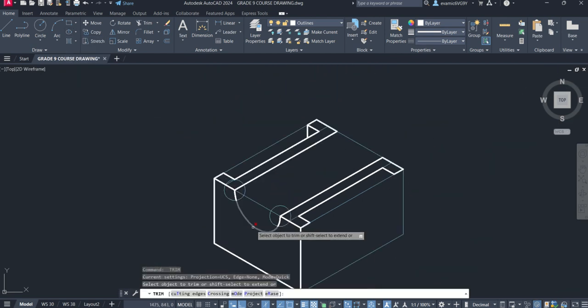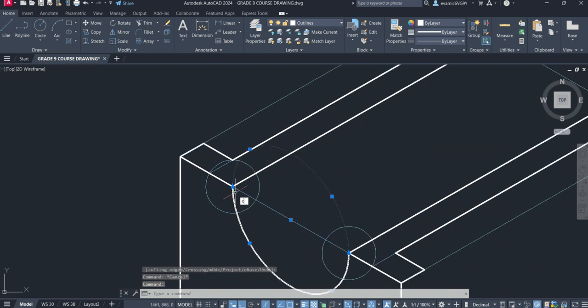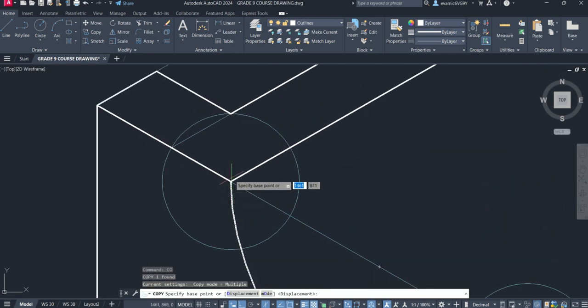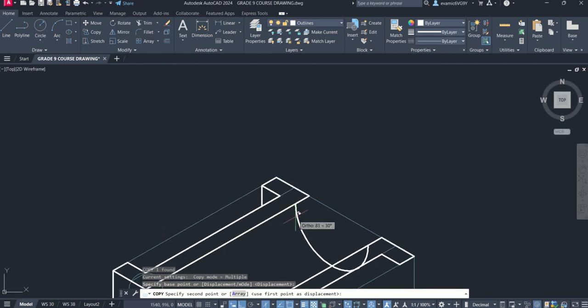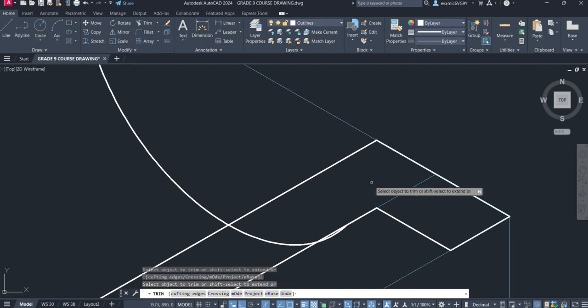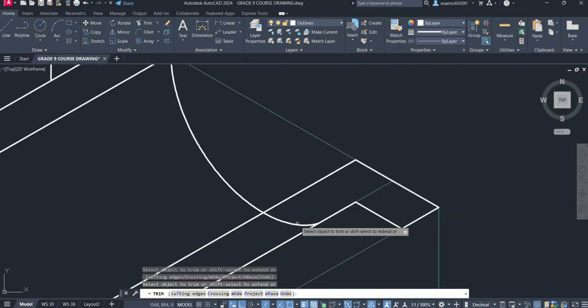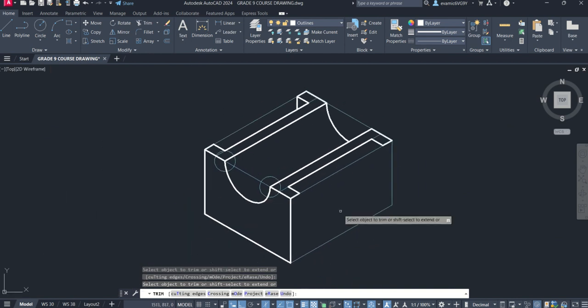But I'm going to be smart here. I'm going to take the one I've already done. I'm going to copy it, right? So click on it. I'm going to type in CO for copy, then enter. Grab this as a reference point, and I can just pull that back right onto that back point there, and then go ahead and trim my excess, which I would have had to have done anyway if I drew a new circle. So there we go, all those parts of that isometric circle that would be hidden.